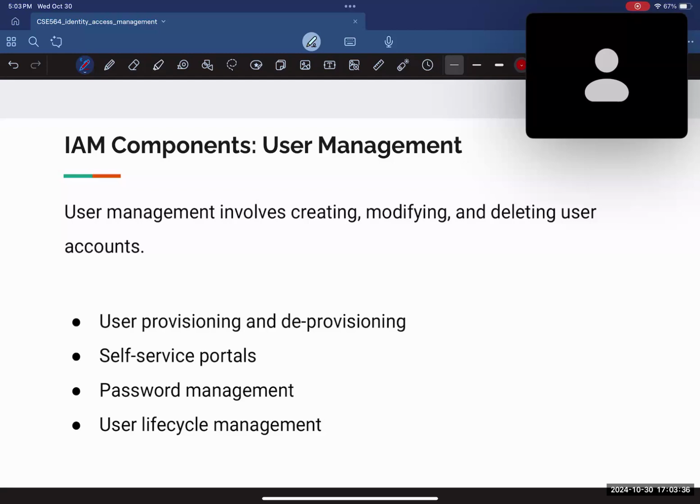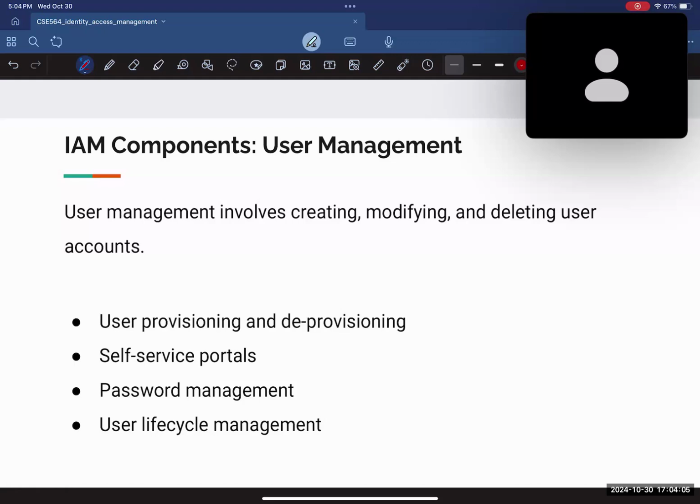So for that, we will just create an account in the user management system, and then it will replicate all these credentials into the different systems available within the organization. And similarly, if that user is leaving the organization, it is very crucial to stop the access of that particular user. So that is also managed by the user management module.